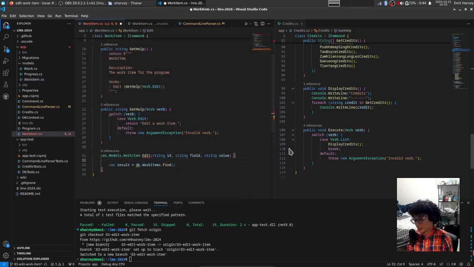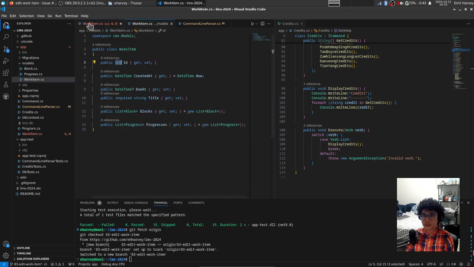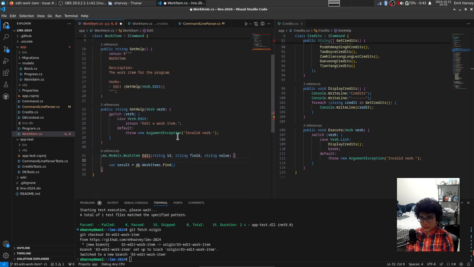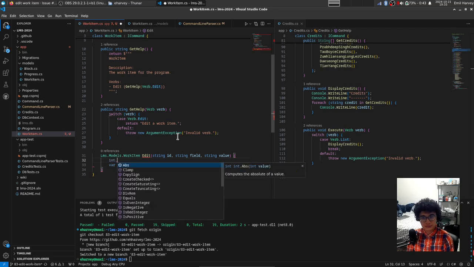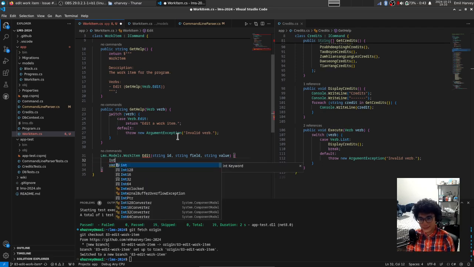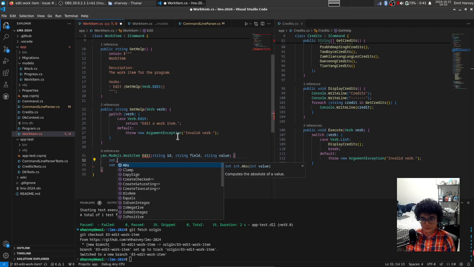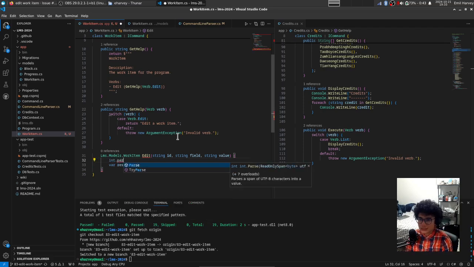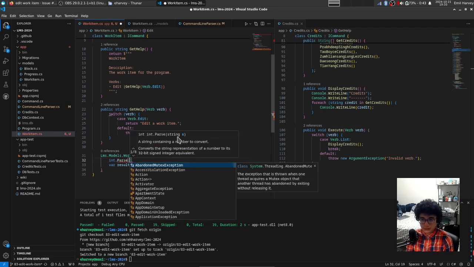So what we need to do is parse the ID, because we receive it as a string, and if you look at our models, it's an integer. So let's do that. I don't know how to, maybe like a capital Int. Parses a span of UTF-8 characters into a value.